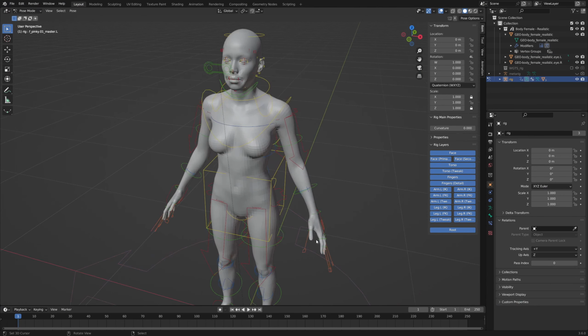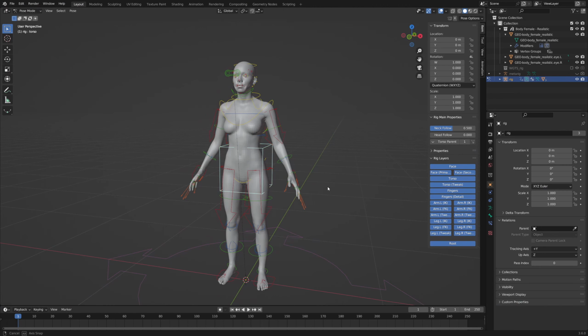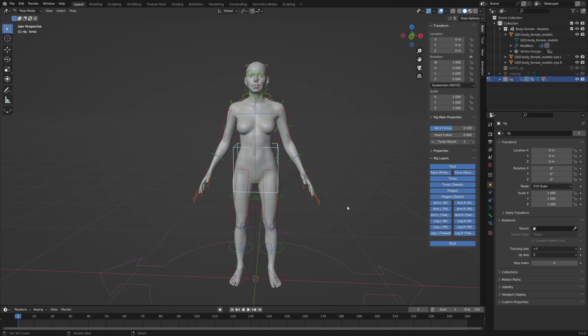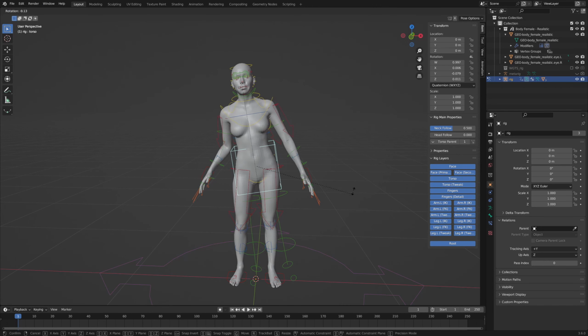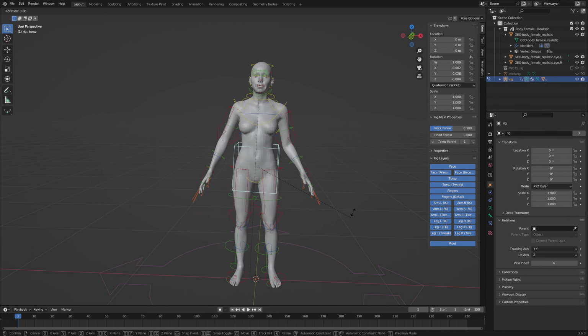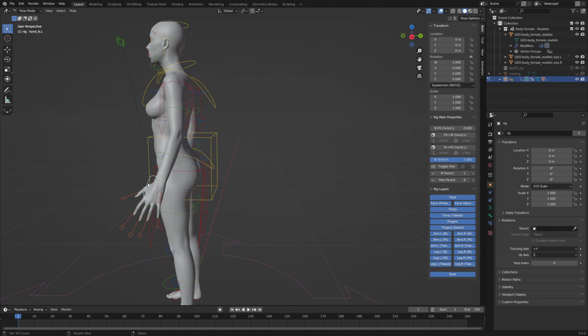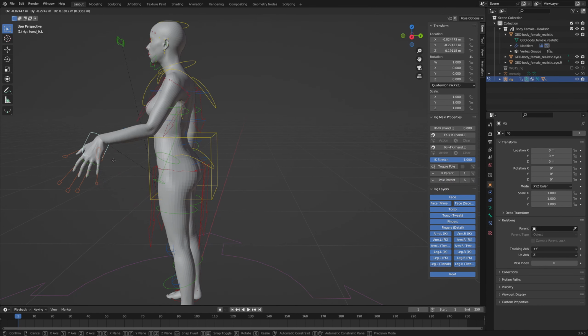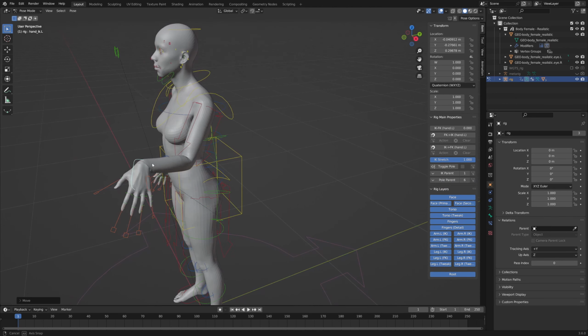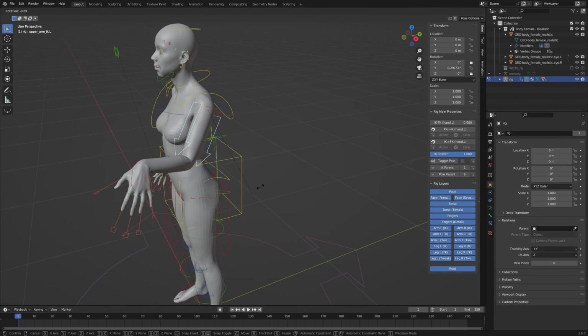I show you the basic functions of the rig. The whole rig is equipped with inverse kinematics for the limbs. When we move the hip controller, feet and hands stay in position while legs and arms are compensating. The hand controller affects the entire arm. The arrow controls the rotation of the shoulder. You can also rotate the hand with the hand controller.